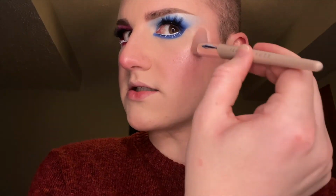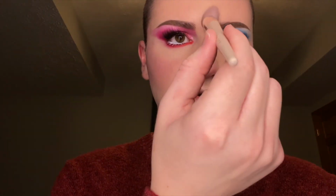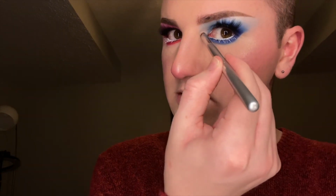And then the Fenty Diamond Bomb and How Many Carats. And I'm gonna be really generous with this. Cheekbones, chin, I mean, pretty much everywhere. I want this to be like a winter wonderland on my face. Some on the inner corners too.